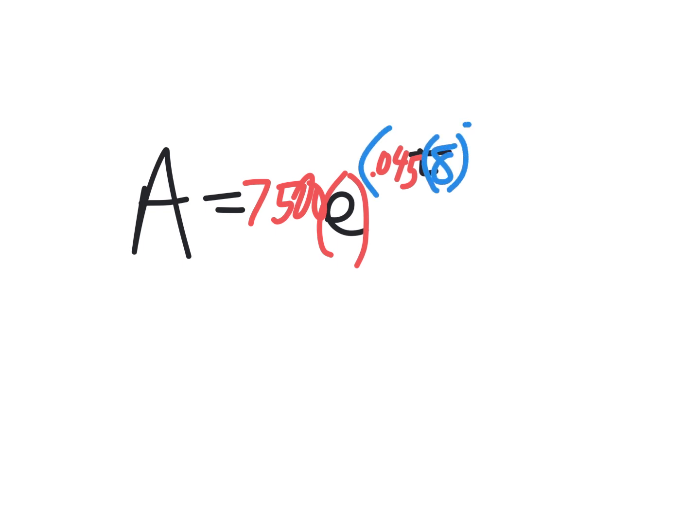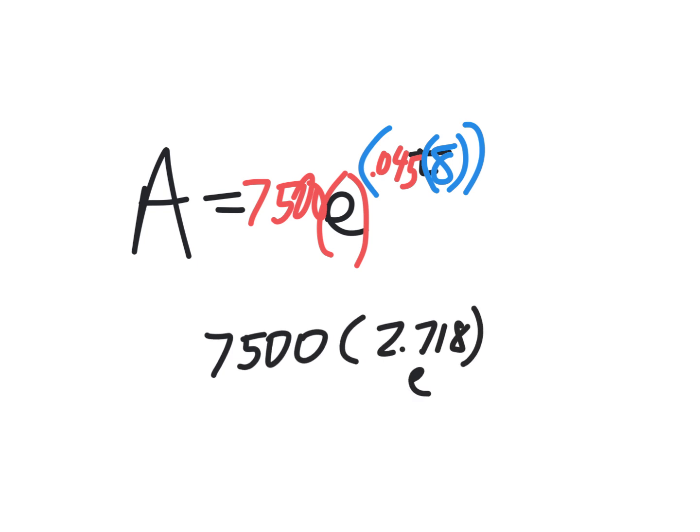And then if you can put this in your calculator properly, again, I'd like everybody to do it your way. If you're using the E button, keep using it. If you're doing 2.718, do it. Because if there are 2 different answers, I want to fix this. Remember that I put this exponent in parentheses to guarantee that the calculator won't mess that up.